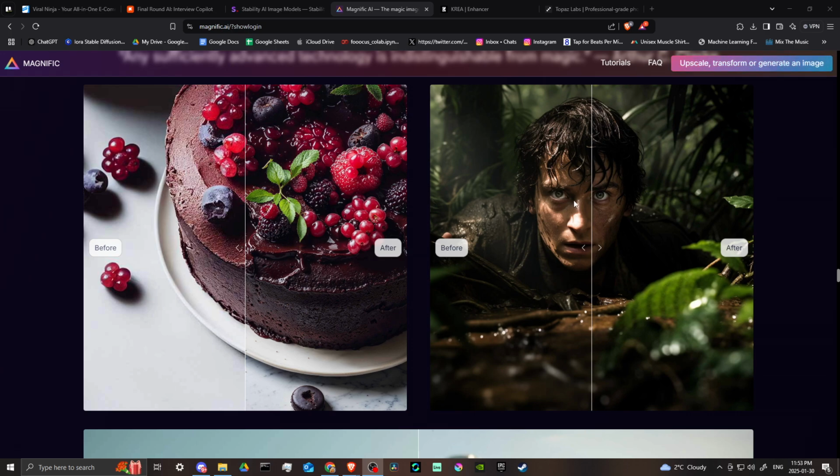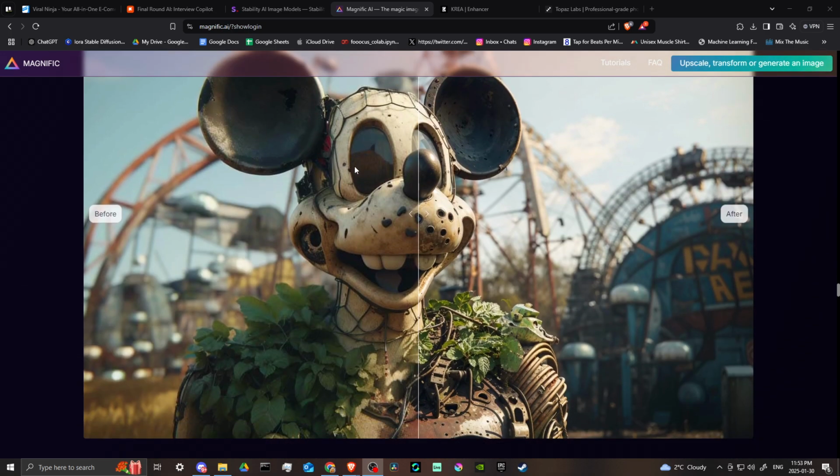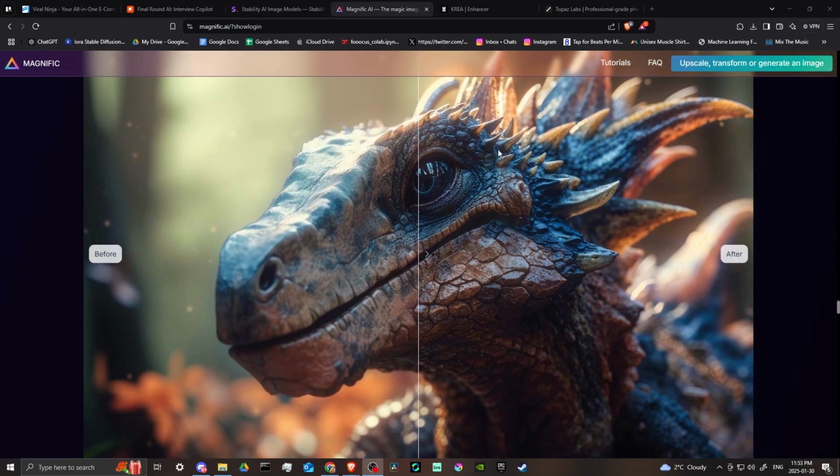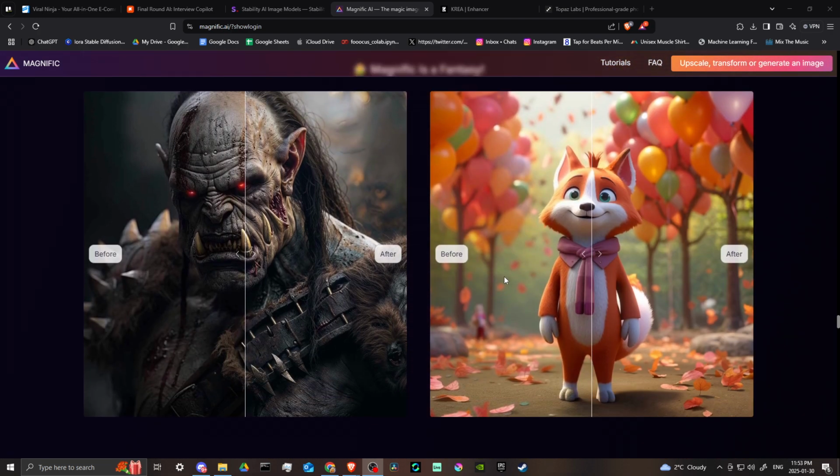It's $55 Canadian in order to gain access to Magnific. And you could see a variety of examples, but as far as actually playing with Magnific and being able to test it out for yourself, the only way that you're going to gain access is through paying that subscription. And so that to me is a bit of a barrier to entry, because I would like to at least try something out before I throw down that much money for something. But if you just look through here, you could see for yourself what the results are like, and they really are quite spectacular.